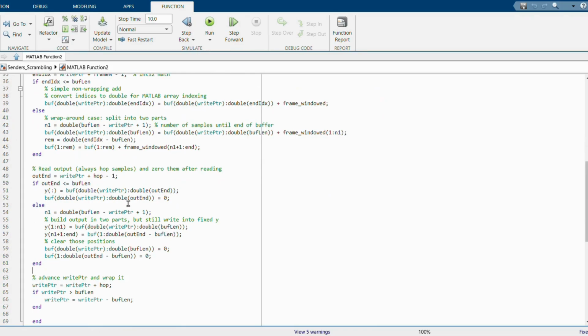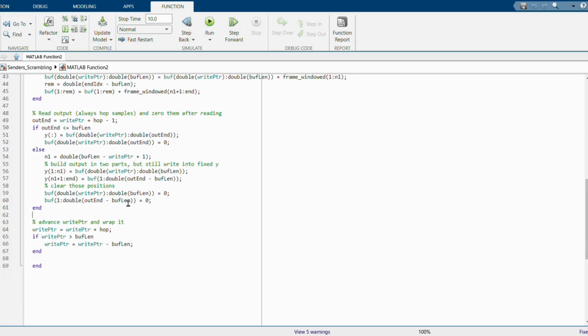So in simple words, this block combines overlapping scrambled frames into one continuous scrambled signal ready for transmission to the receiver. It ensures smooth playback without artifacts, and it maintains a steady flow of data between frames. In the overall project, this block works hand in hand with the scramble function. The scramble encrypts the frequency components, and this overlap add block stitches the processed frames together into a continuous encrypted audio stream.